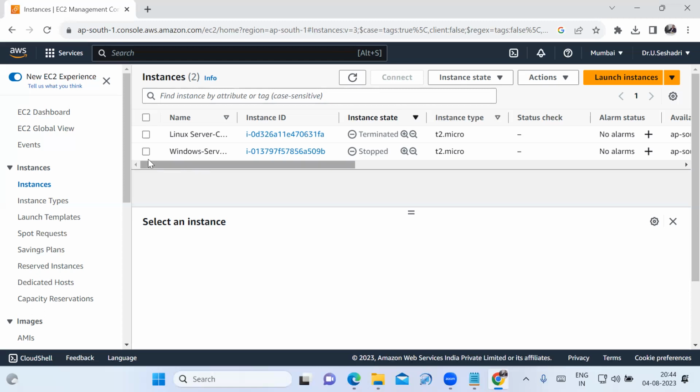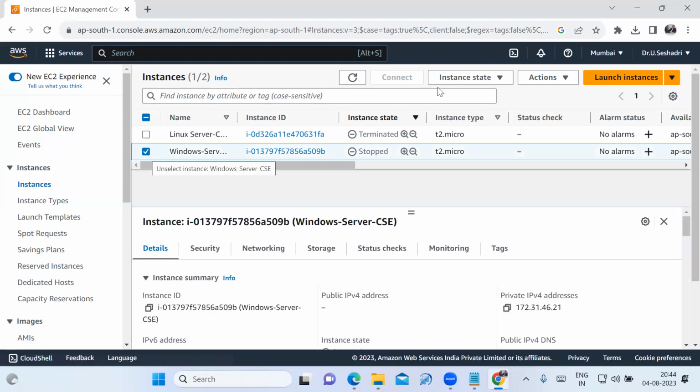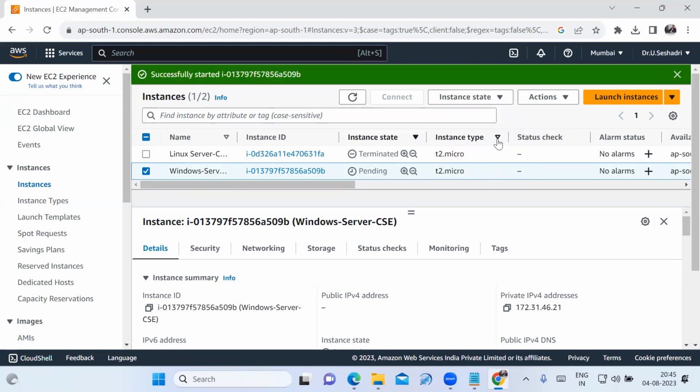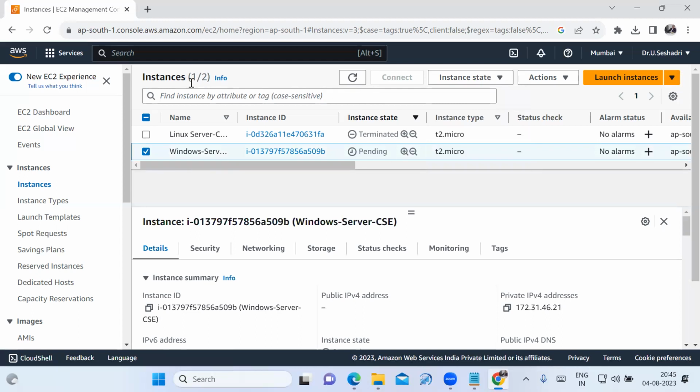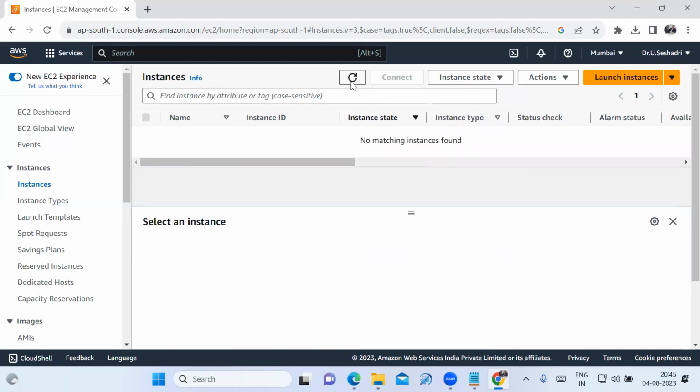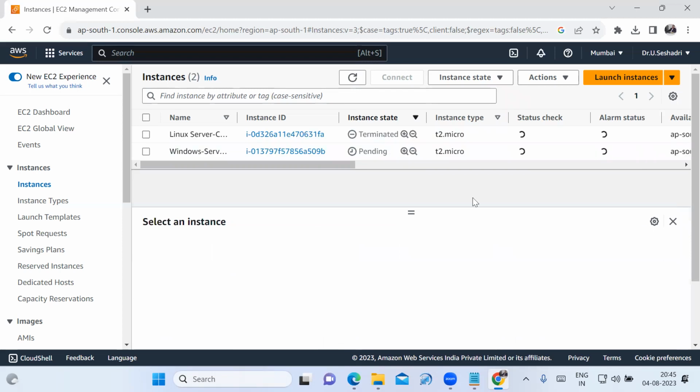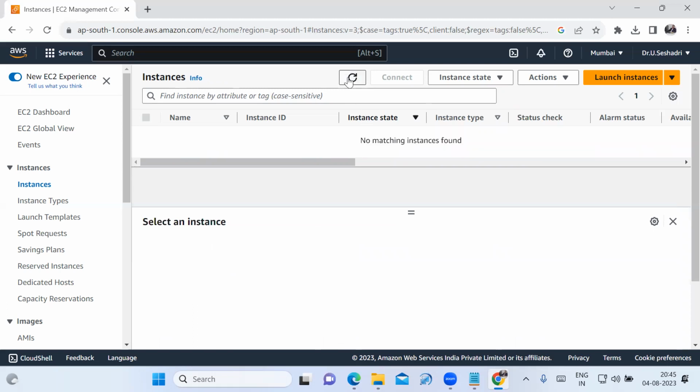Fine. Now, I need to connect this instance. Select the instance. Go to Instance State. Earlier, Start Instance was not enabled. Now it is enabled. See that. Stop Instance is not enabled now. We observe this one. Start Instance is enabled. Click on that. What is the status? Instance state: pending. Wait for a few minutes. In the Mumbai region data center, it is connecting. It's taking 1 or 2 minutes.